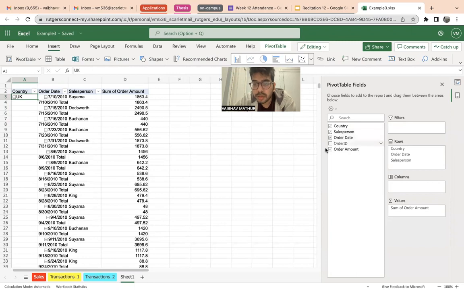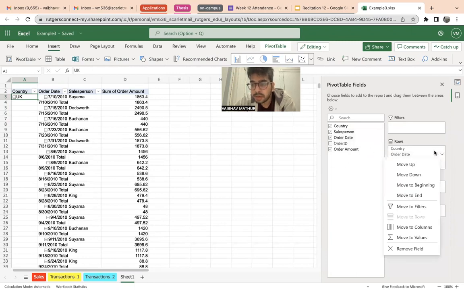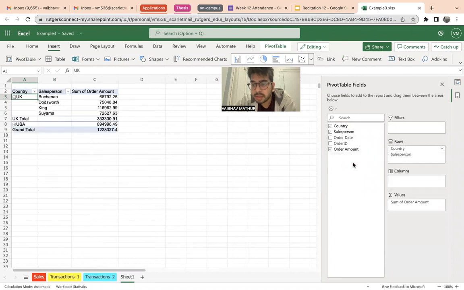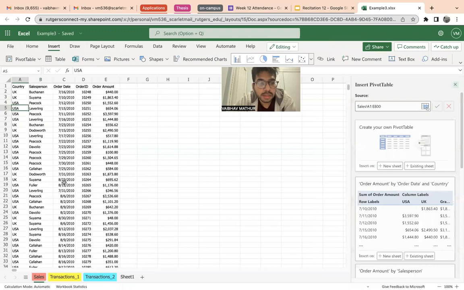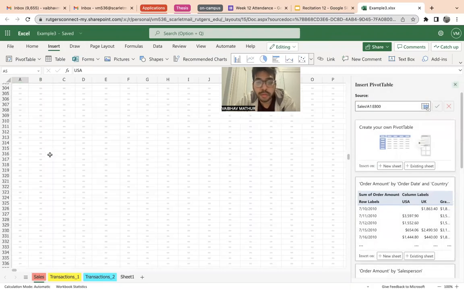So and you can remove these. Like if I remove, let's say, order date, we'll just get for all the dates how much. So if someone asks you, what is the sum of order amount made by Sayama of UK, looking at only this table, it's really hard to manage.